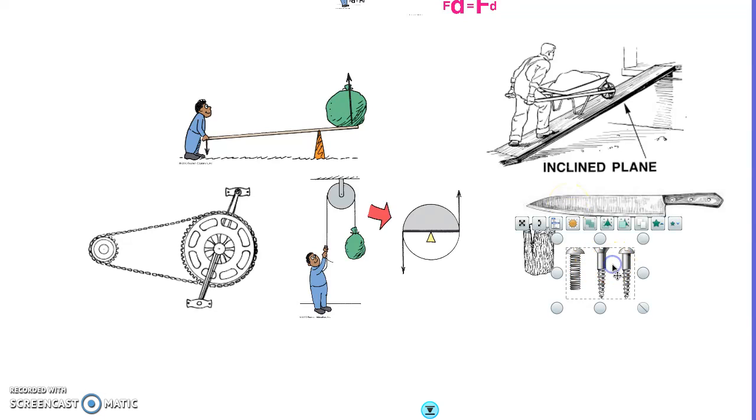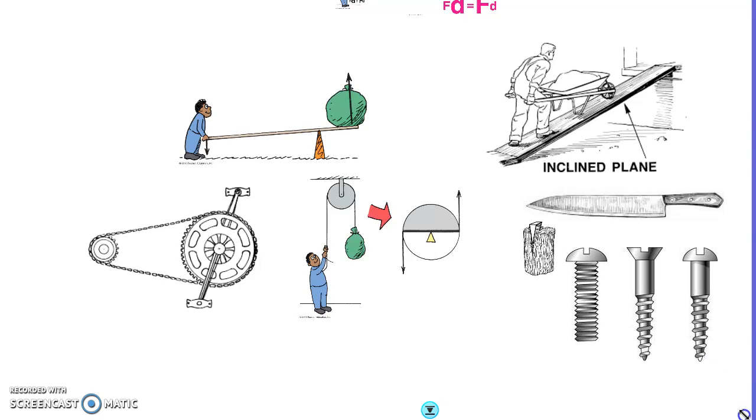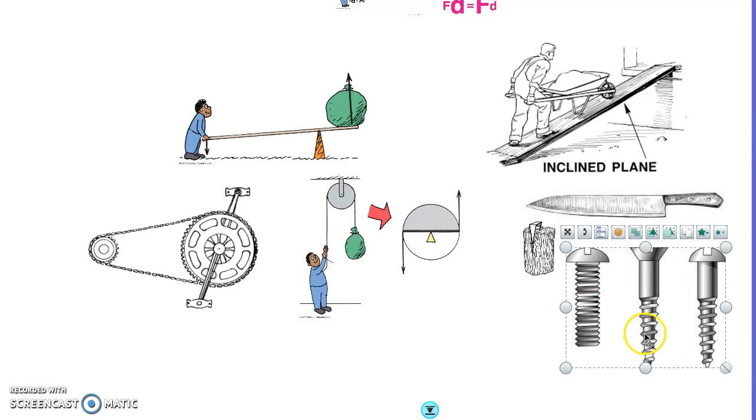All right. Now, if you took that same inclined plane like here and you wrapped it around a cylinder, then you would have a screw or a bolt, either one, the threads on a screw or a bolt. Basically, this is an inclined plane that's been wrapped around the screw. In this case, instead of something going up the inclined plane, you're putting the screw in there. As it pushes into the wood, you could think of it as pulling the wood up, and sometimes you actually put a screw in something and it pulls the wood to the screw. But at any rate, it does basically the same function. So this is an inclined plane. These are the 6 types of simple machines.